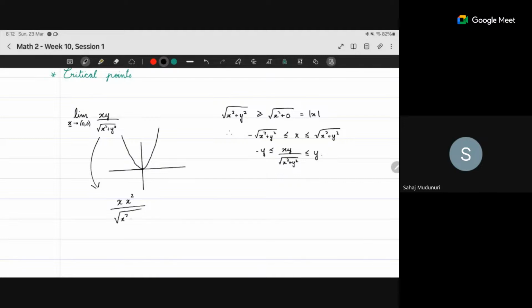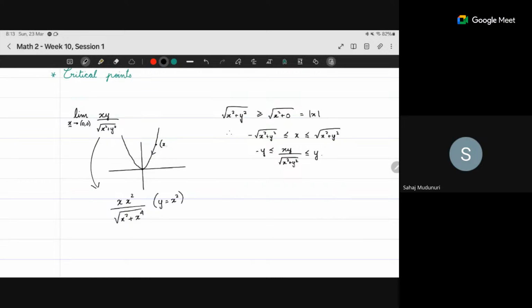Sir, sorry to interrupt. Just one moment. This is for y is equal to x square. Even then, the limit should be the same. Sir, over here, if you substitute y is equal to x square in this, you're finding the intersection point, no, sir? How is this correlating to approaching towards the curve? I did not get that.